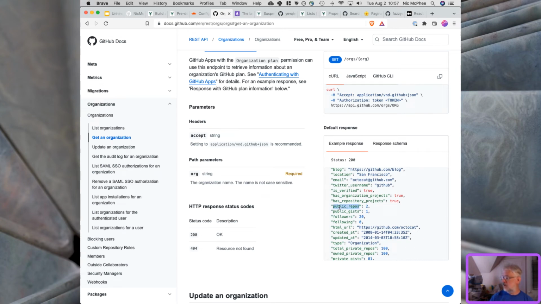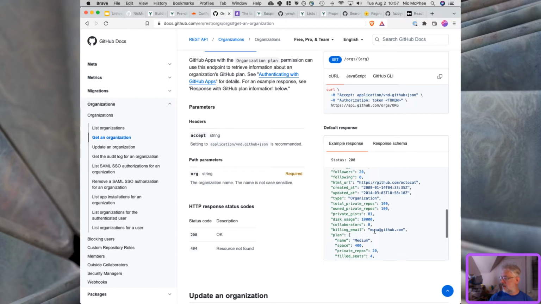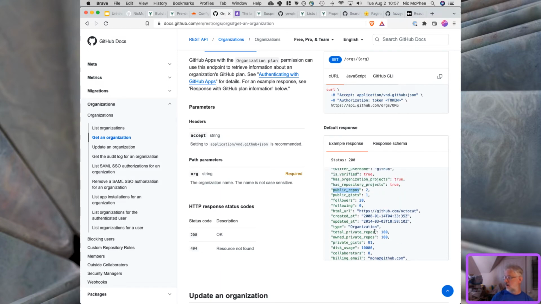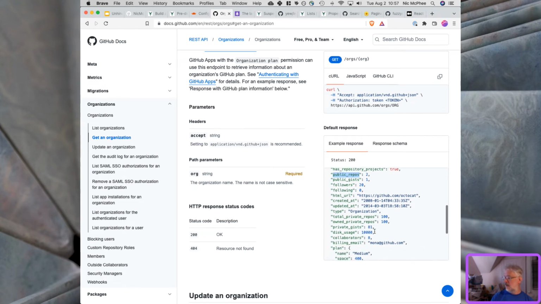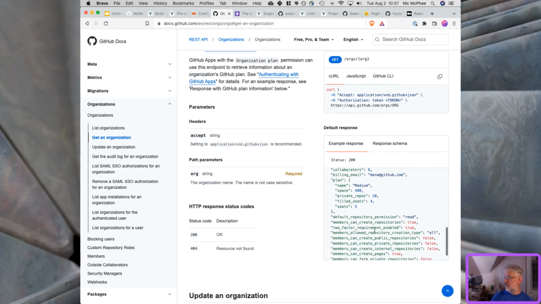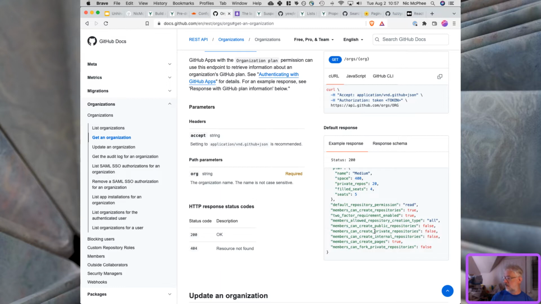Public repos 2. So it does tell us how many repositories there are. And I think I'm inclined to just deal with public stuff at the moment.